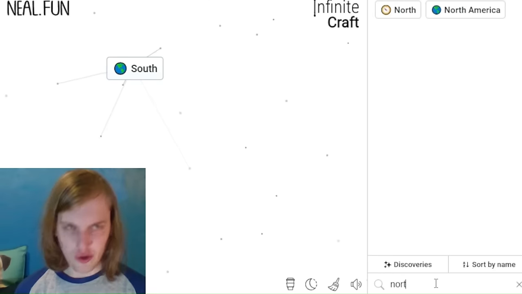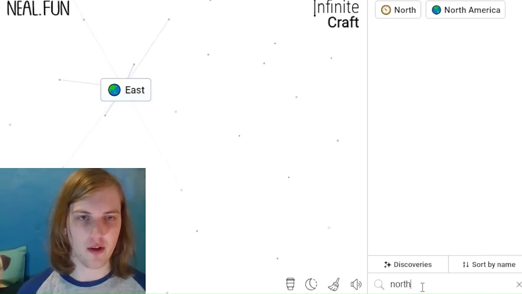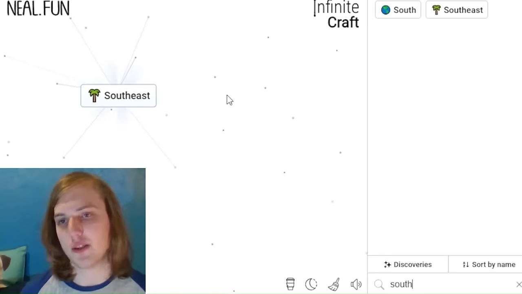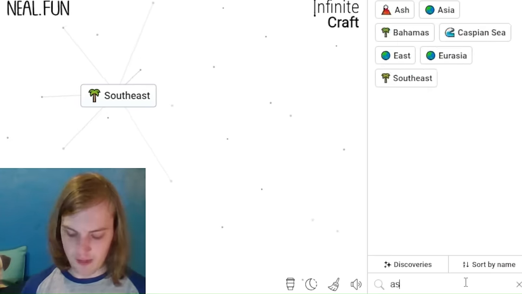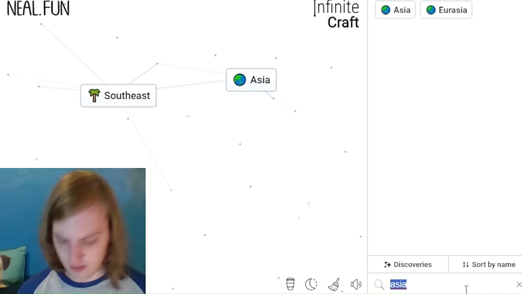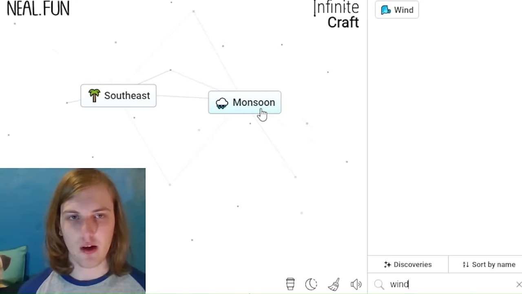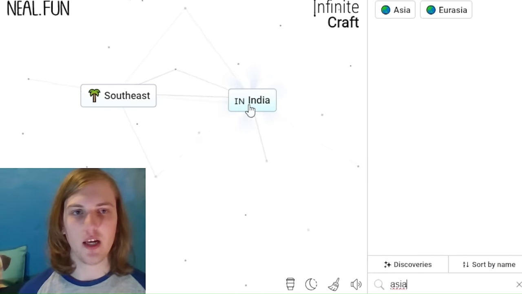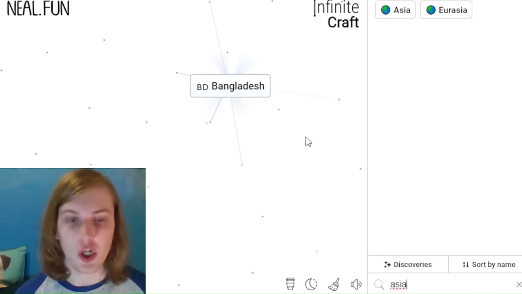But north plus south should be east, but that doesn't make sense because if I do south plus east, I get southeast and not west. So who's coming up with this stuff? Don't tell me, because I know it's all made through AI and stuff, but who's coming up with this stuff, right? Who in the right mind? Right, monsoon plus Asia is a nice India. And southeast of India is Bangladesh.